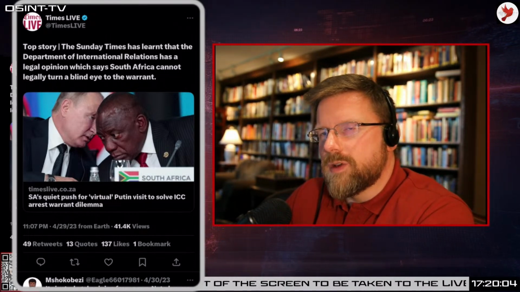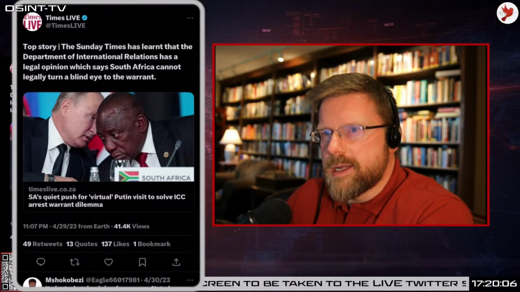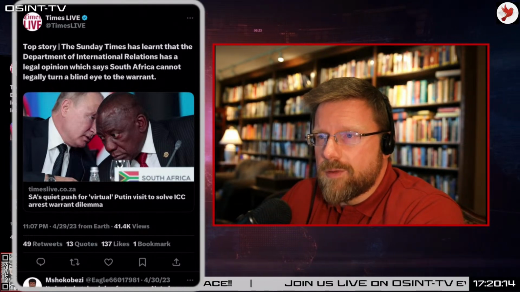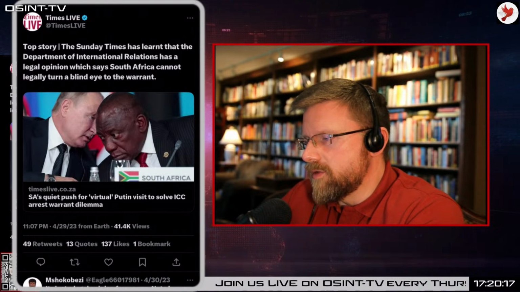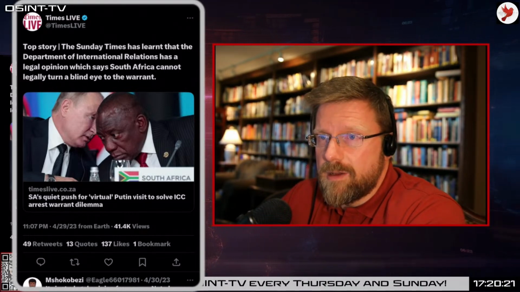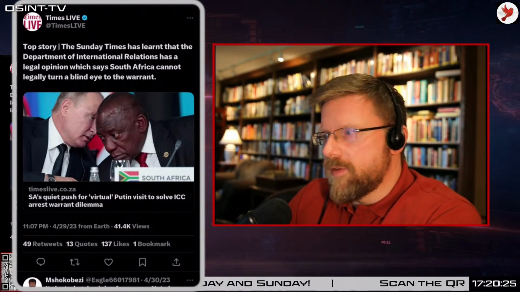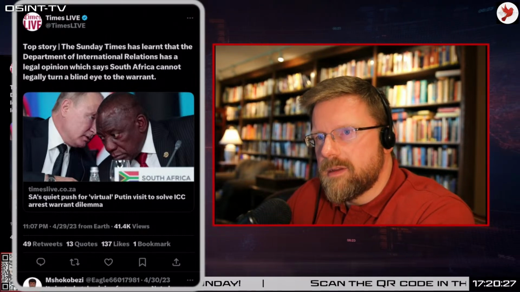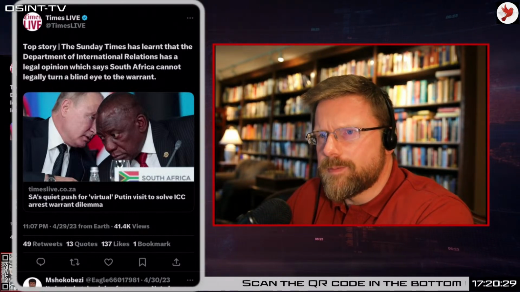And so I haven't heard any response from Russia as to whether Putin continues to plan to attend, or whether South Africa, after having received that legal opinion, whether the government will abide by the apparently binding laws there. Last point on South Africa, bringing in an OSINT element, should be the fifth item back in the nest.